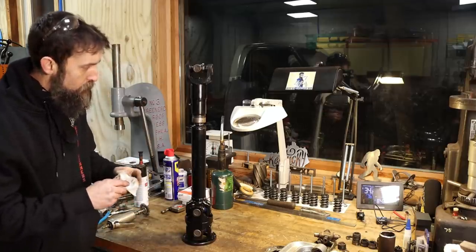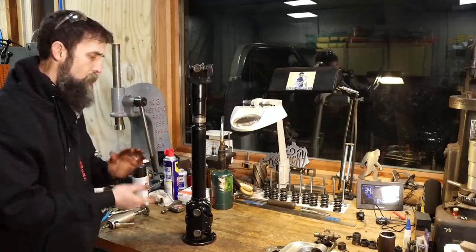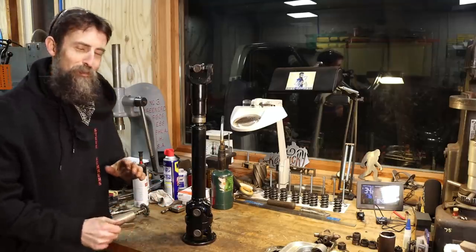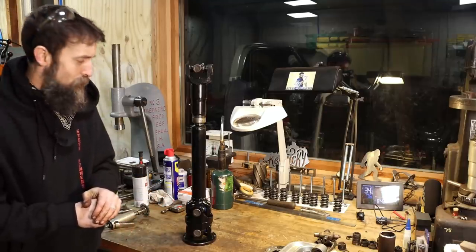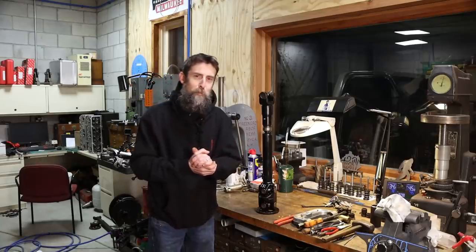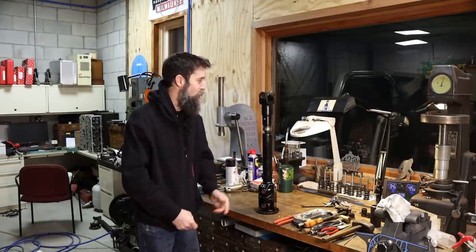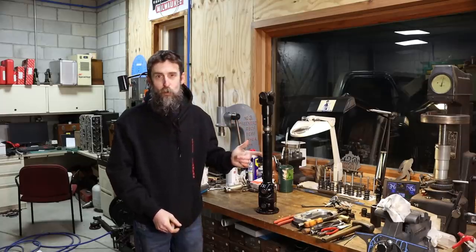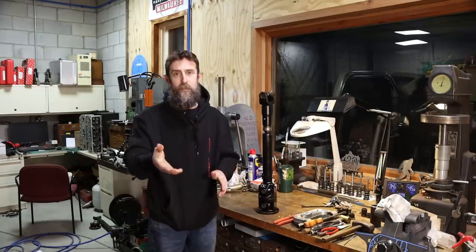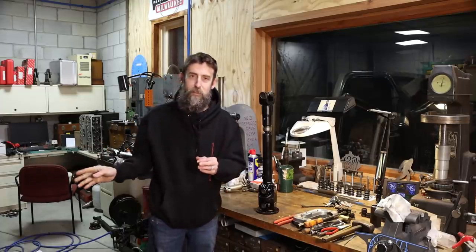So there you go. Looks pretty good. Quite a bit of work, and I am glad to have it done, because these are not my favorite joints to rebuild. Kind of a pain. All right, guys, that's it this week. Kind of bummed. I had a lot more I wanted to share with you, but I just don't have time to put it in this video. But we did make good progress on this front drive shaft. Actually, we finished it, really. It's done. And I'm very confident that it'll be 100 times better than that old one that was in here.